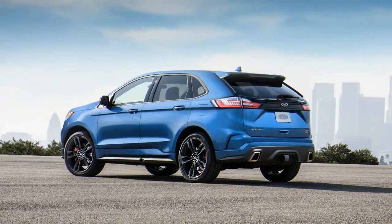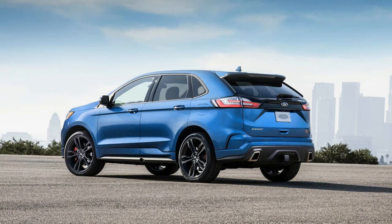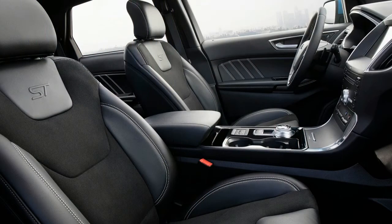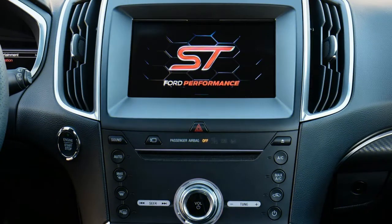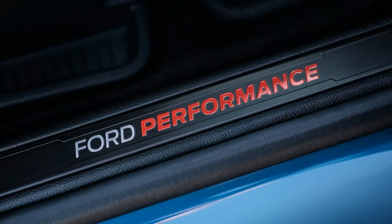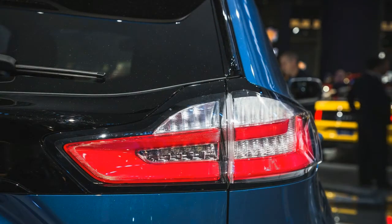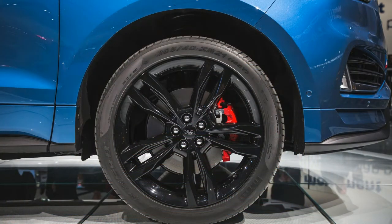Time and sales will tell whether Ford's decision to lose the Edge's 3.5-liter V6 option was a good one. In our testing, the four-cylinder, pre-refresh Edge reached 60 miles per hour in a slowish 8.3 seconds, 0.7 seconds slower than its 3.5-liter sibling. The 315-horsepower 2.7-liter Edge Sport, on the other hand, was significantly quicker, making the run in 5.6 seconds. No Edge is what you could consider lightweight, something unlikely to change with the 2019's minor tweaks.